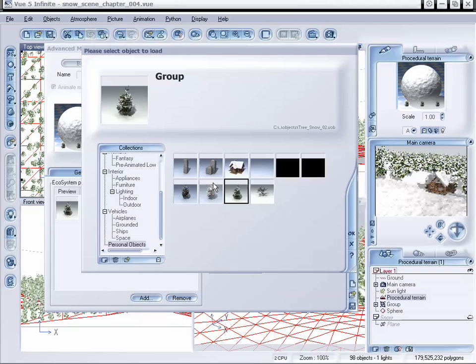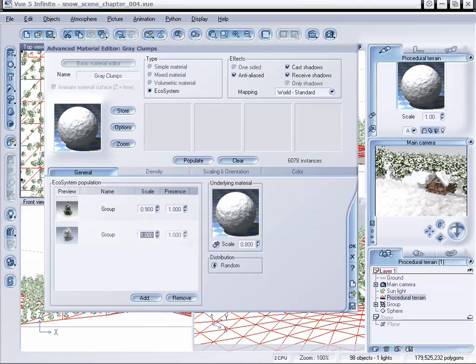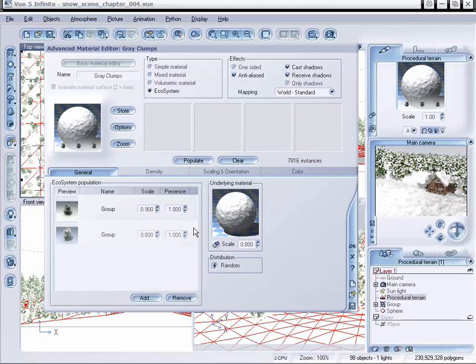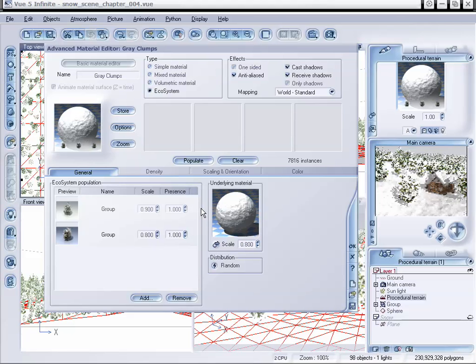So I'm going to go to Add Object and add that other snow tree we made, which is the more heavily covered one. And change our scale down to 0.8. And we want its presence to be just as much as the other one. But this will add a lot more variation to the scene. And like I said before too, you could add all different types of trees. If you modeled more than 2, use them, and you'll get a much more realistic looking effect. Also, if you want to have different types of trees, like we made the simple dead tree with no leaves on it, and not the pine tree that looks pretty neat, and we could use that for the scene as well.